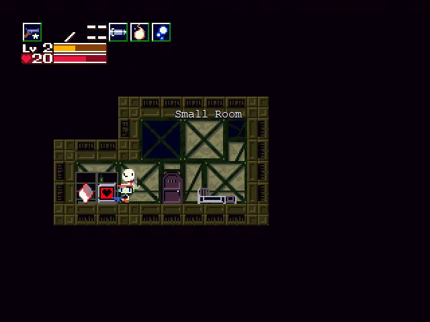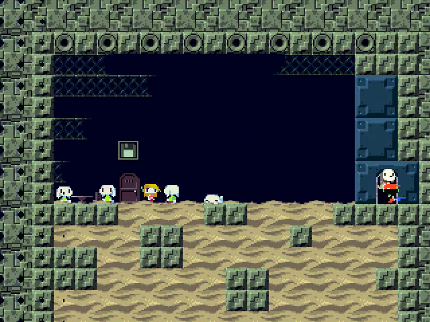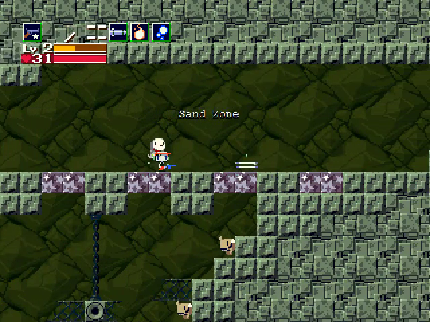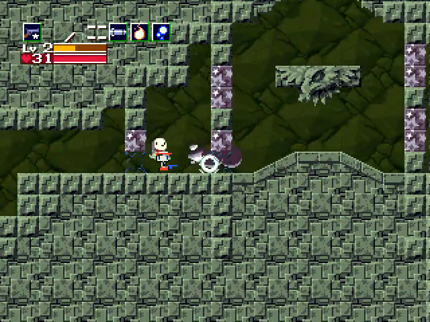Go back inside Curly's house here and heal and save, because I've actually taken a fair bit of damage so far, and I'm feeling it the worst in my weapons. Running level 2 Polar Star right now, which is not where I want to be. As the enemies get harder, it gets much harder to kill them, not just because they have more health, but because they're more likely to hit you and take experience off your weapon.